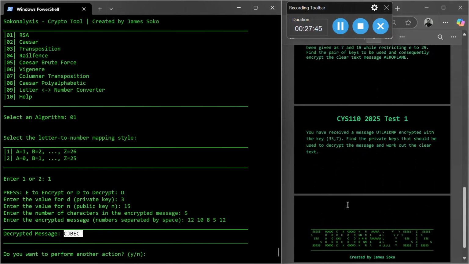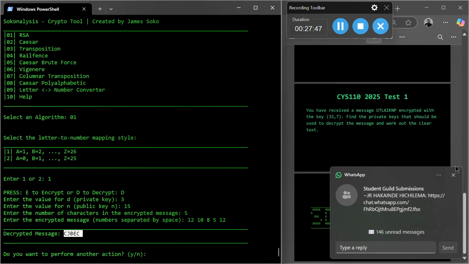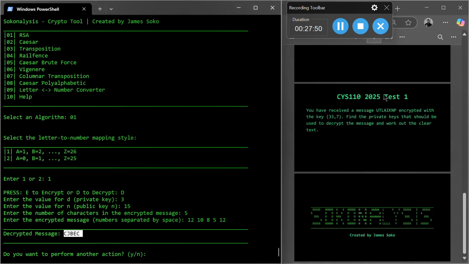Okay, now off to the last one, which is 2025 test 1. You received a message which is this, encrypted with the key which is this. Find the private keys that should be used to decrypt the message and work out the clear text.